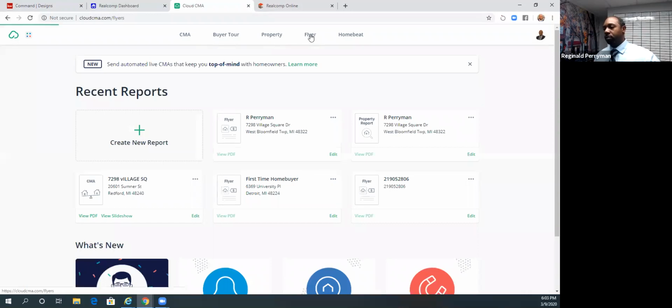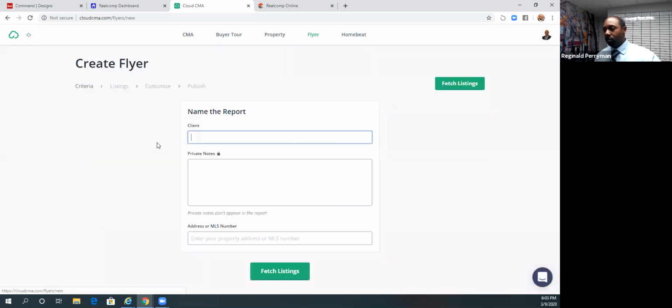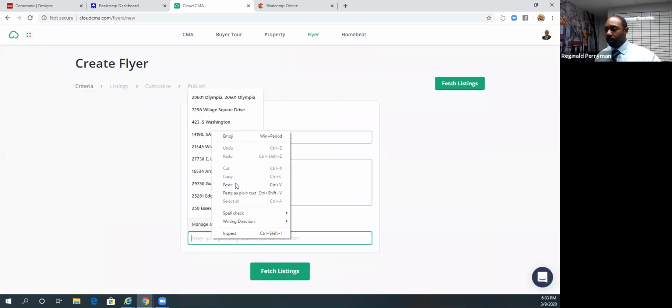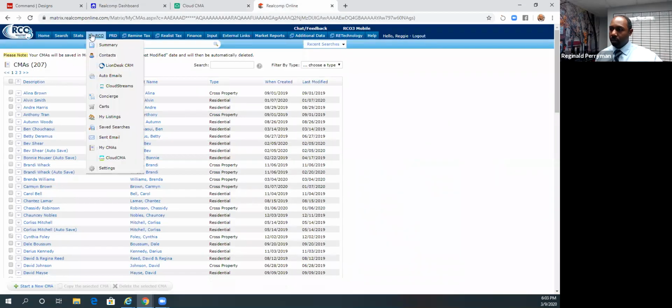So flyers are just simply, you come in here. I created one earlier, and you can just kind of see some designs. You'll just put in a property MLS number. I think I have this one saved from earlier. Just want to show you this here.